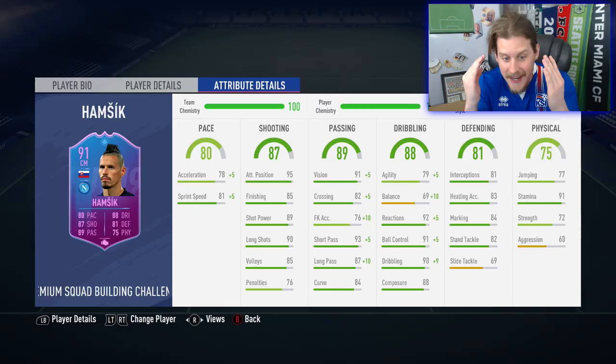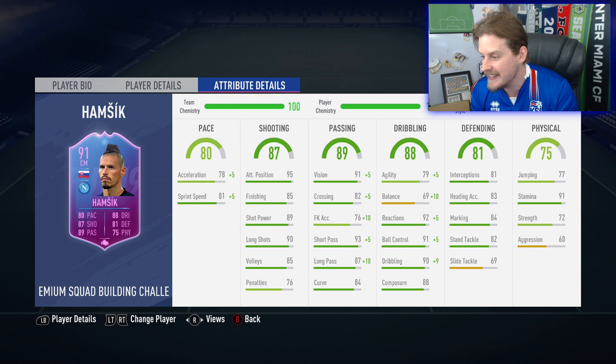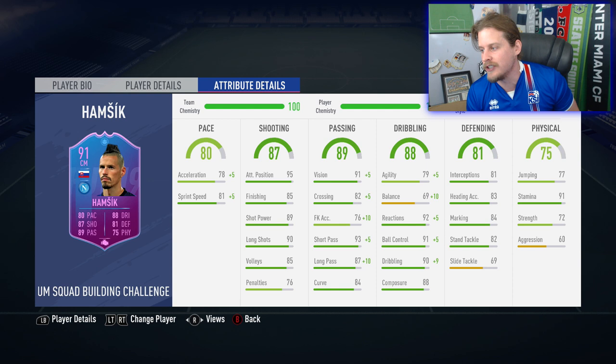His total in-game stats go up by 138. His key stats go up by, I think, something like 35 or 36. He gets some absolutely ridiculous upgrades. We're talking plus 5 shooting, plus 4 passing, plus 3 dribbling. He's got himself plus 6 defending, and then also has plus 5 physical, as well as plus 9 pace.